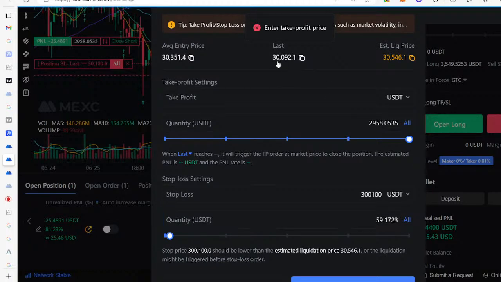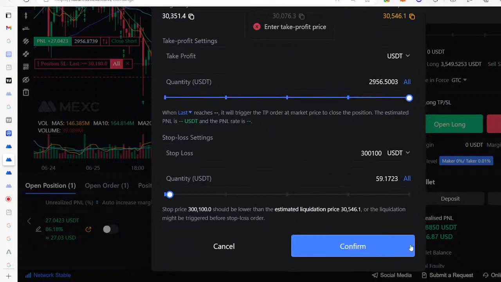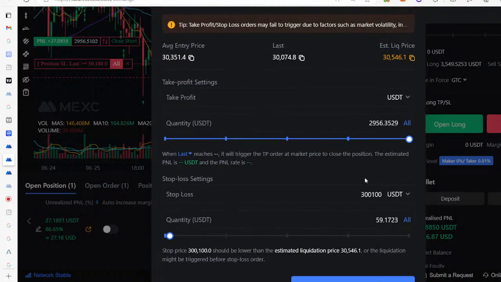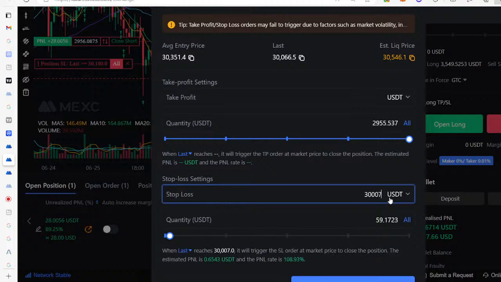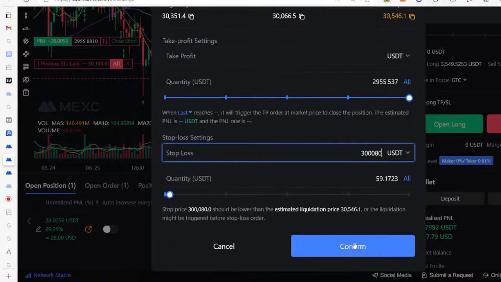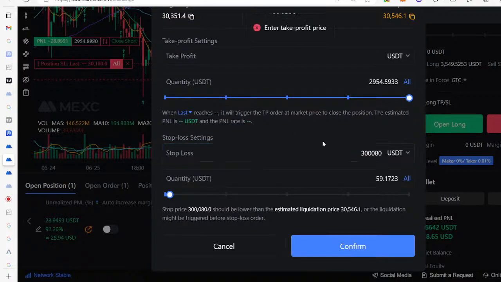So this basically means when this goes back up to 30,100, it's going to close this trade out for me. That's simple. That's how you close out a trade, by using stop loss. That way, if the trade continues to go down like it is here, I can adjust this now and get more profit. I can put 0.80 here, and now I made a little more money. I keep it at 2%. I hit confirm, and there we go.